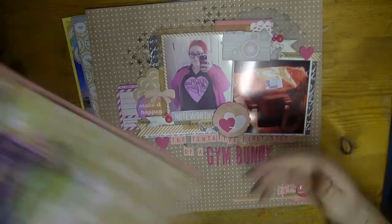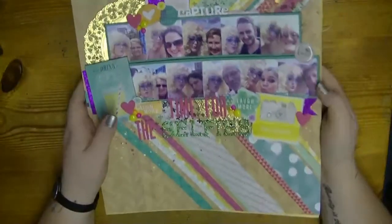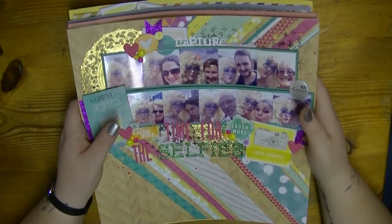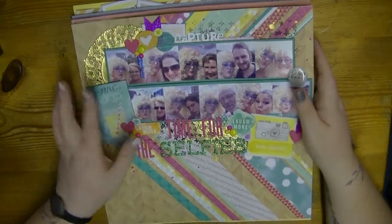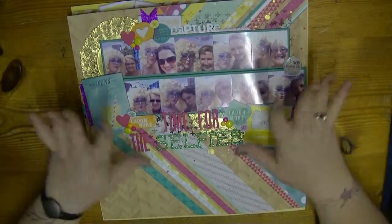So these were the layouts that I created. There's 1, 2, 3, 4, 5, 6 layouts altogether. I have been known to do that at 1 crop, not 2. This is about 10 hours' worth of cropping. Normally I could get these done in about 5 hours at a crop, but as I said, I've not really been 100% with it, and if you don't scrapbook regularly you lose your mojo a little bit. I have struggled with that, but I am getting back into it. I have some time off now, so I'm going to spend a couple of days crafting and getting myself back in the mindset.